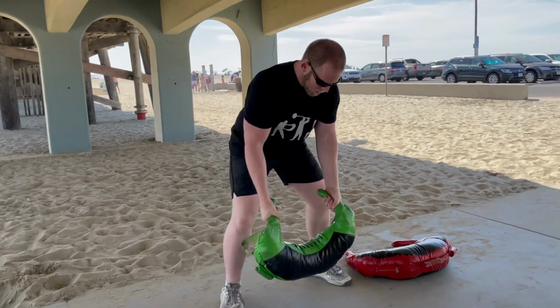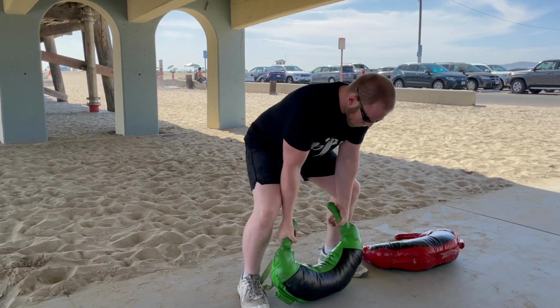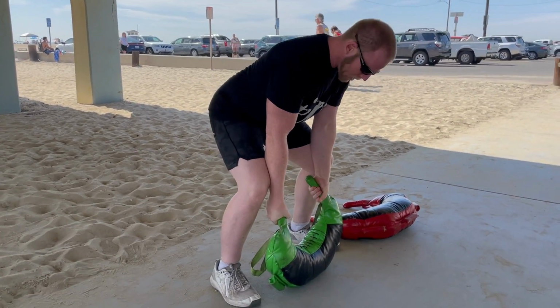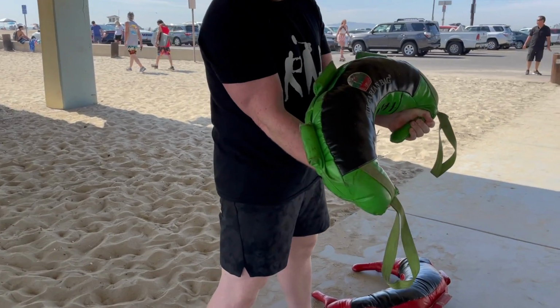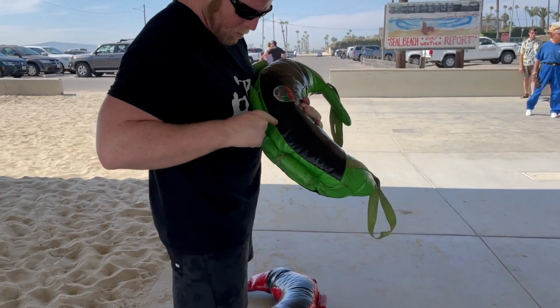So the goal on this is to take it, it's real similar to the dead clean with the kettlebell if you've seen that before. It's going to start dead on the ground right in front of me. I'm going to be in a hinge position with my hands locked around the handles. I'm going to stand up and pull the bag up, try to wrap the bag so my arms end up in between these two knobs here. You see, A and B? I'm going to try to get my biceps right in between there.